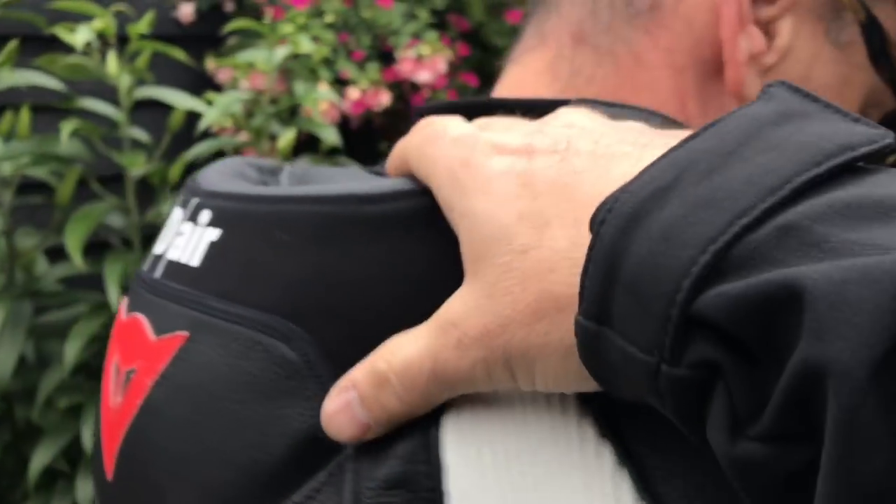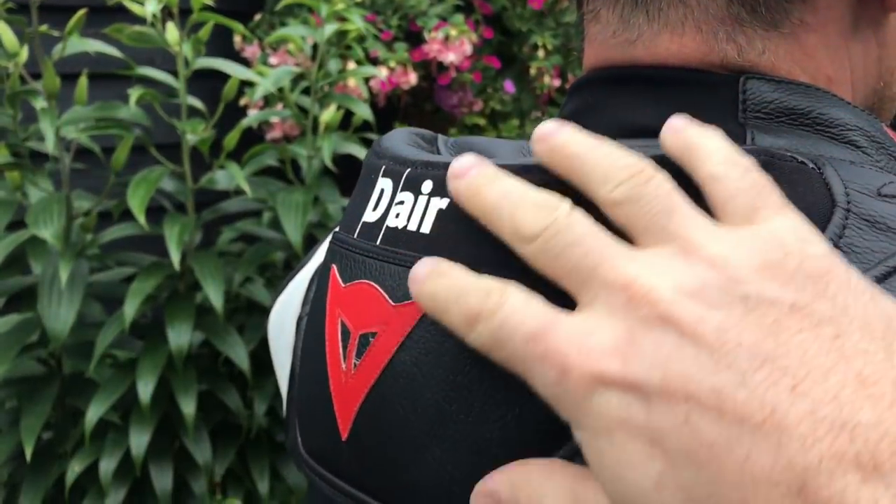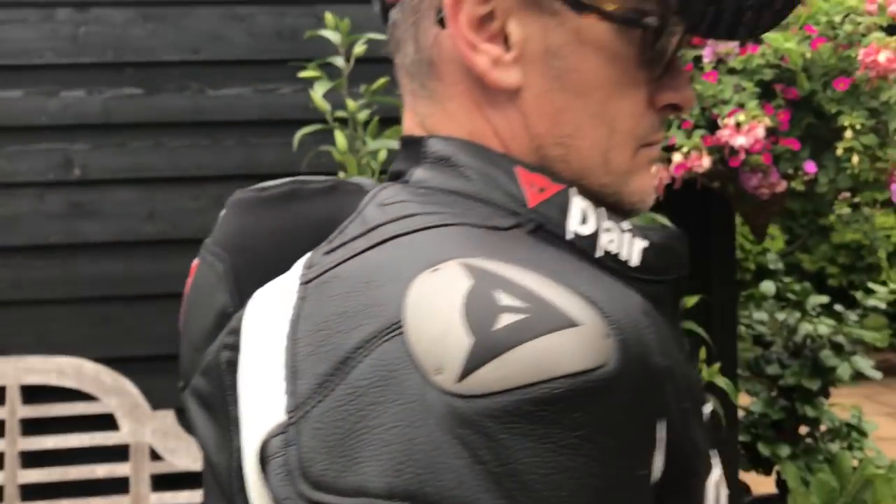The hump there, I think that's got some GPS sensor in it that fires out when you're on your bike, and I think it's attached to three or four satellites at any one time. Even when we were in tunnels in Spain for like 10 kilometres, it remembered the setting before you went in the tunnel, so it actually worked in the tunnel. That's really clever — so it always works, even in tunnels.